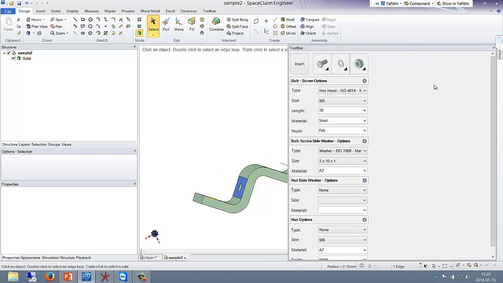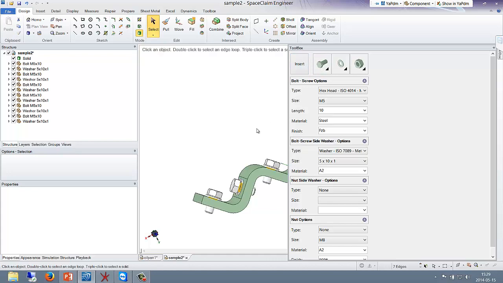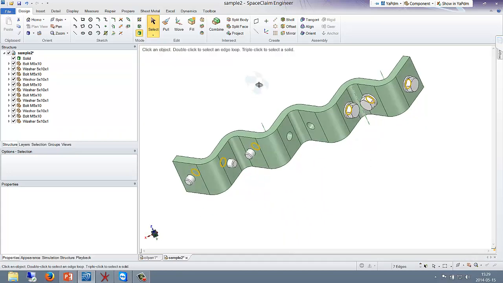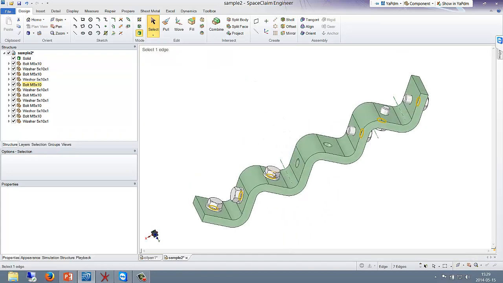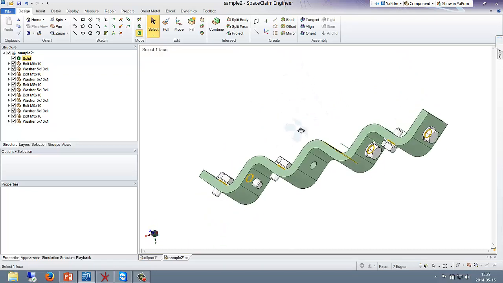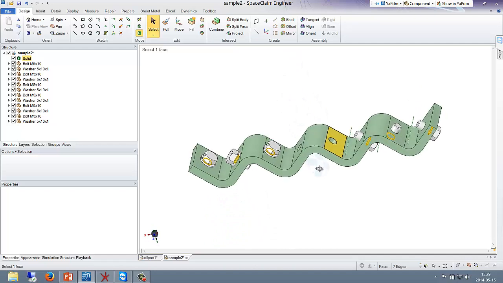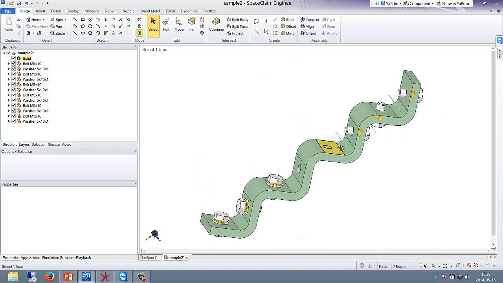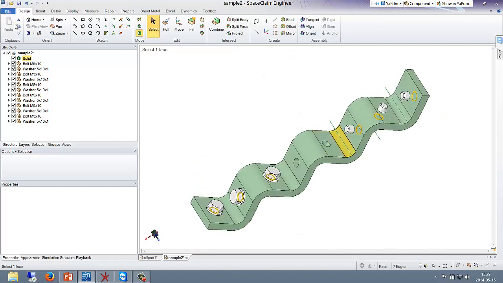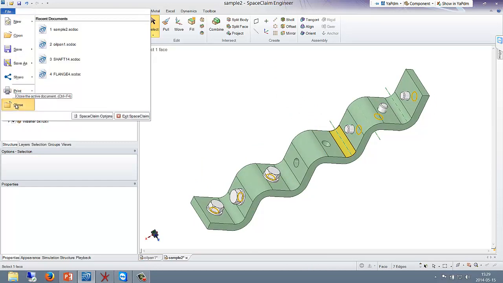So let's go into my toolbox. I think I can use the same size actually, and just be happy with that. As you see, we generate the bolts from the surface that we actually selected. So that could be different. It doesn't have to be just one surface. I can leave it open. I just want to finish off.